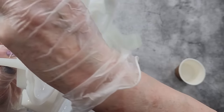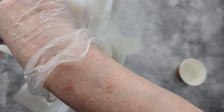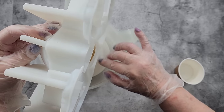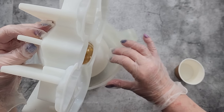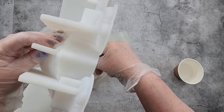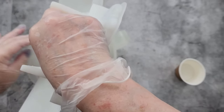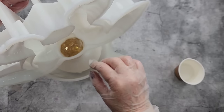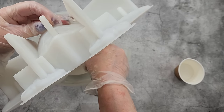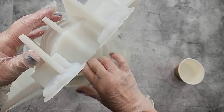Can someone give me a hand? I need a hand. It's kind of been warping the head. Okay. So, see if that will just sit in there. Pull that up a little bit. I really need another pair of hands. Anyway, that's what I'm going to try and do. Oh, look, it's even staying, but I need it to come forward a bit. So, see if I can do it like this.